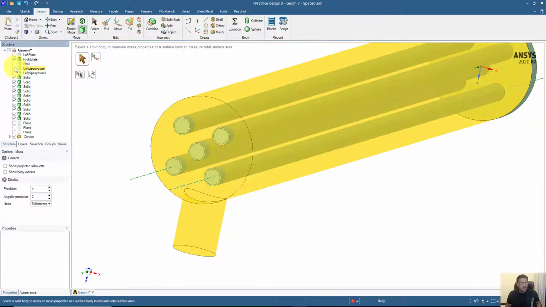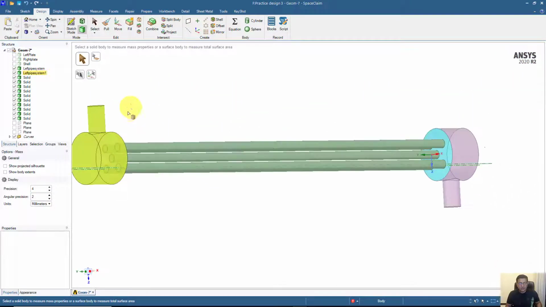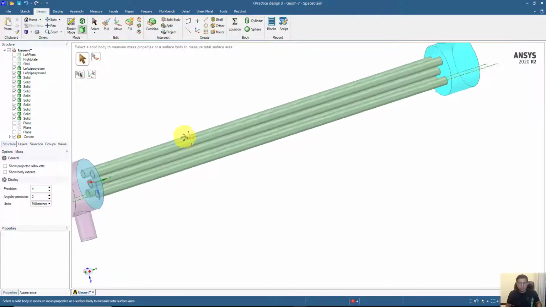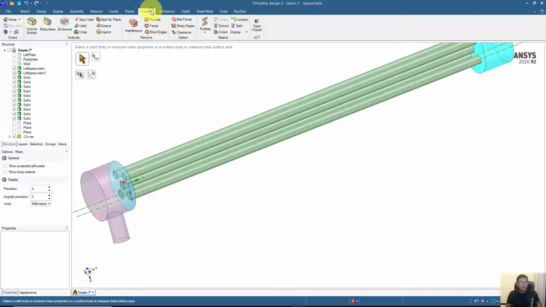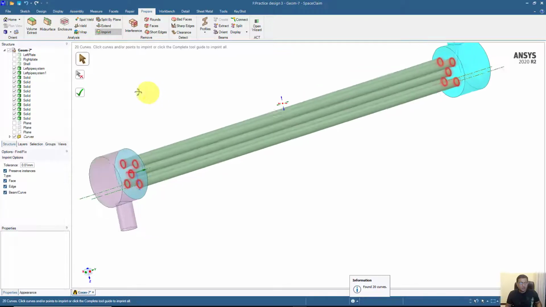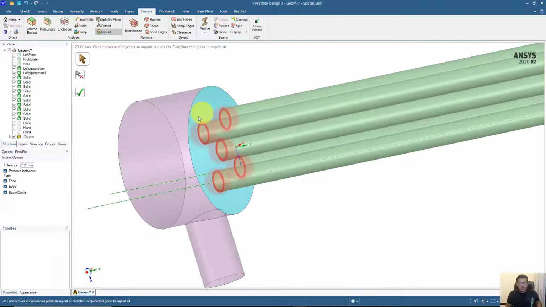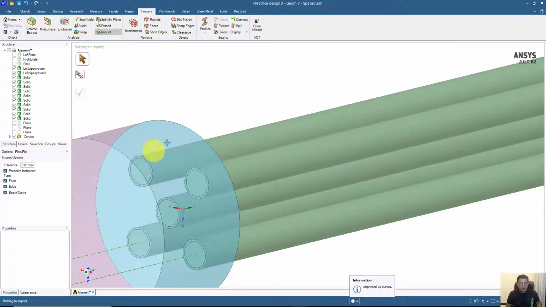And now we'll apply this operation on the left and the right pipe system. These are the header system. So we'll apply this operation on these two solid bodies. And for that we will go to the option or the menu as the prepare. And here we have the option for the imprint. And you can see that we have these lines, they are ready to be imprinted on these surfaces. So just apply here, and this is done now.